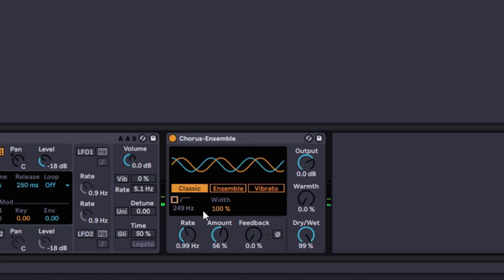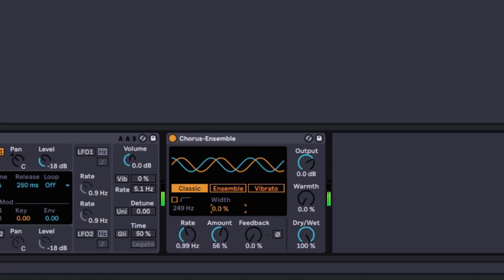Right. So then what else do you get? You get a width control. I'm going to go to maybe 50%, or maybe I'm going to go to 100 so we can really listen to this. 100% is going to be stereo, left and right. Pretty simple, full stereo. Since we can see right here that the left is a little bit offset from the right, we get stereo. And that's how stereo works. So if I go all the way down, everything is going to be mono.